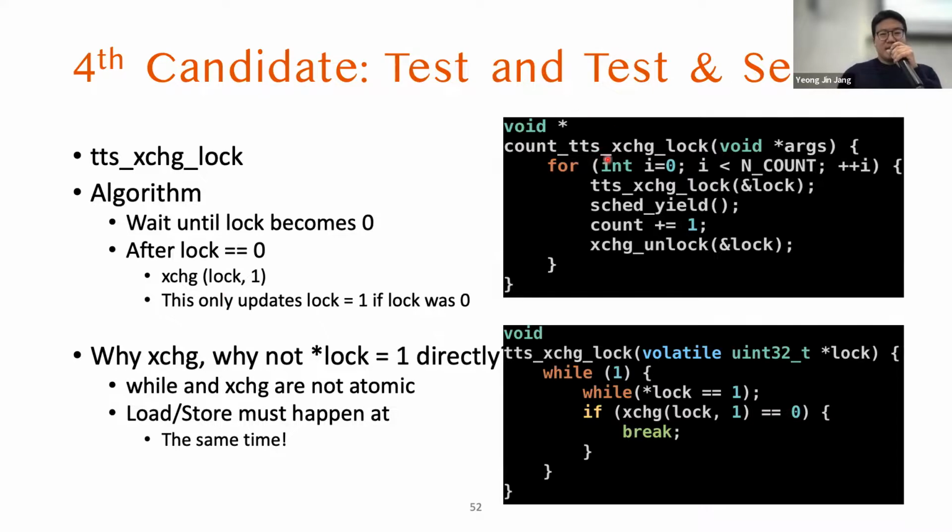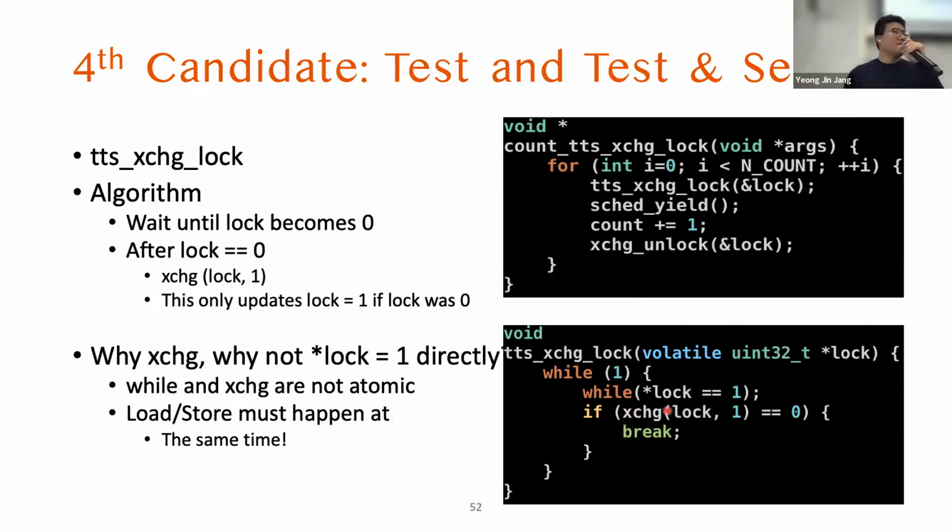So this is the counting up with the test and test and set lock and unlock. How I implement it is with a very simple while loop. Whenever we call this lock, it will get into the outer while, and then it will wait until the lock variable becomes 0.